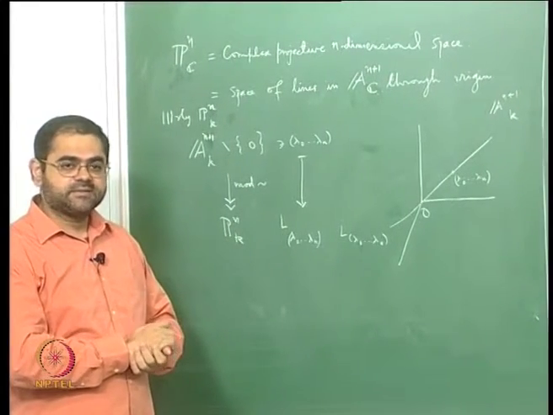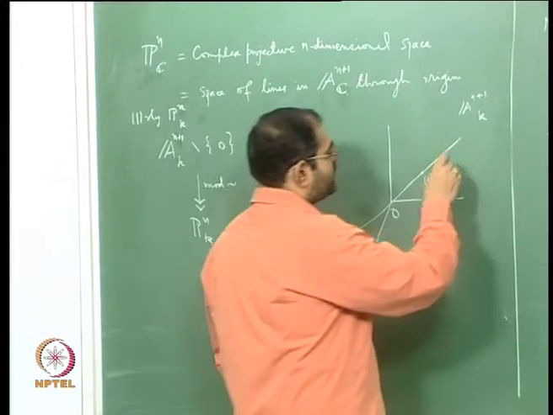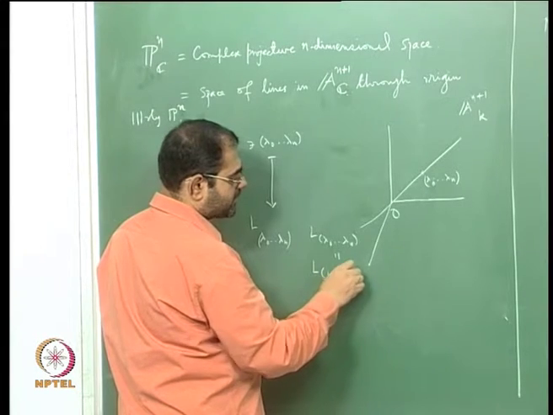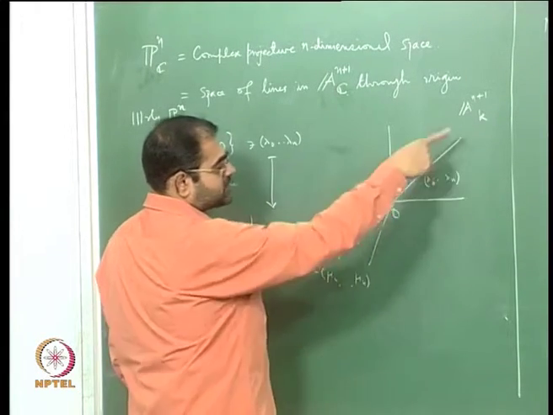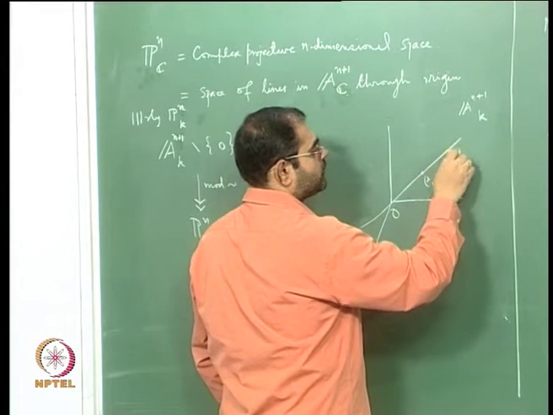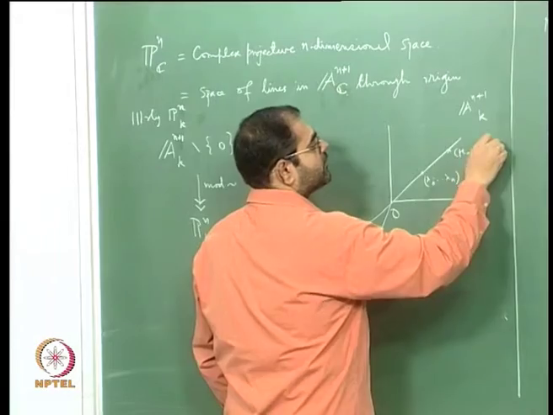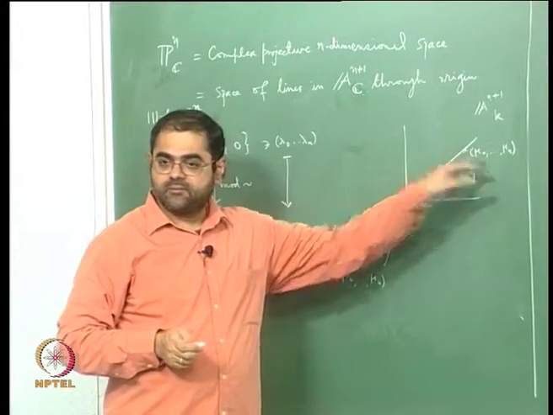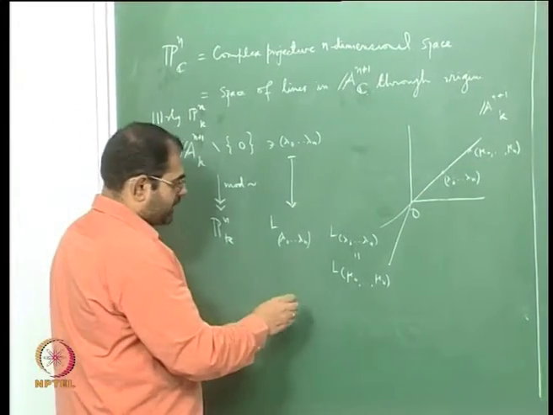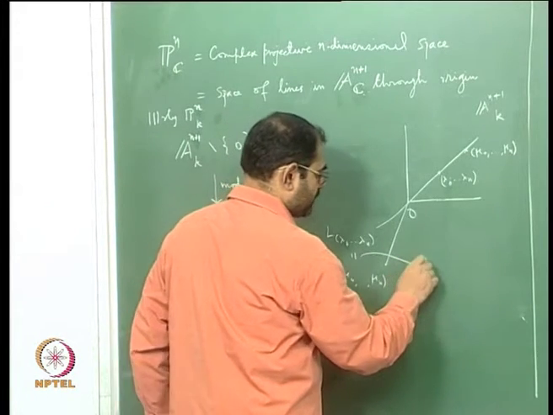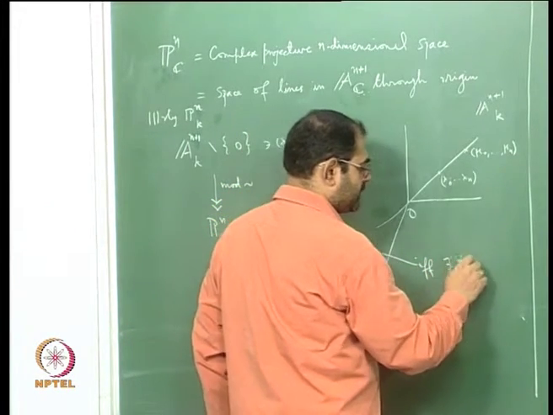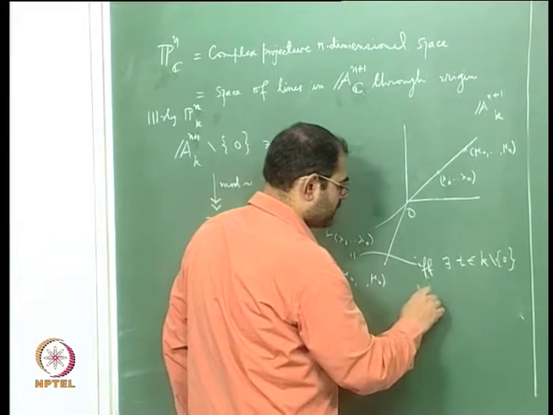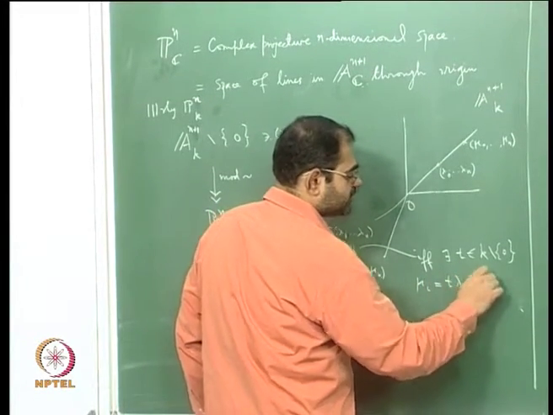And what I want you to understand is that this is an equivalence relation in the sense that L(λ0, ..., λn) is the same as L(μ0, ..., μn), that means both these points lie on the same line, and both these points lie on the same line if and only if this is a non-zero multiple of that by a single non-zero scalar. So this is if and only if there exists T, a non-zero element of the field, such that μi is equal to Tλi for every i.